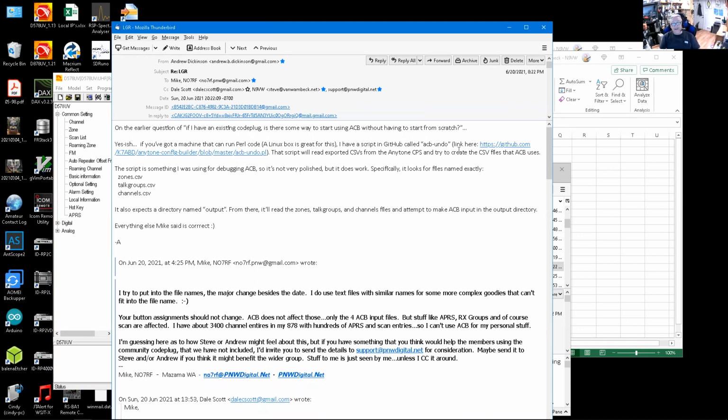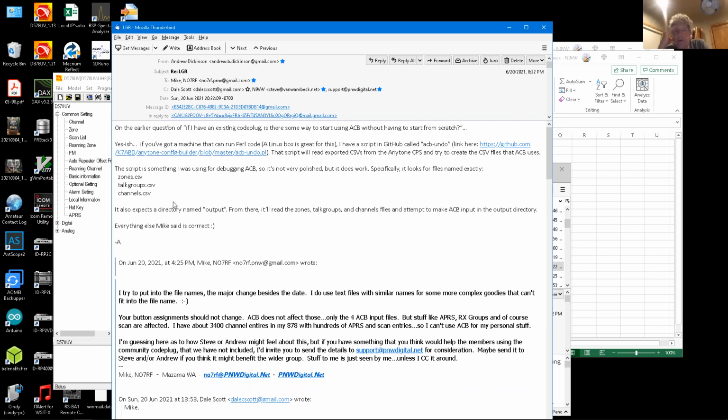He has an ACB undo link in there that will read the exported CSVs from the Anytone CPS and try to create the CSV files that ACB uses. So you can pull those out and then transfer those over into the appropriate CSV file for use going forward.